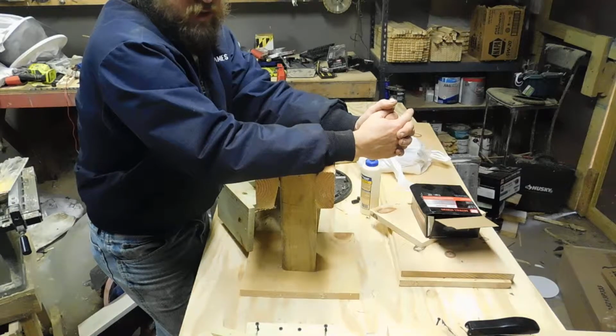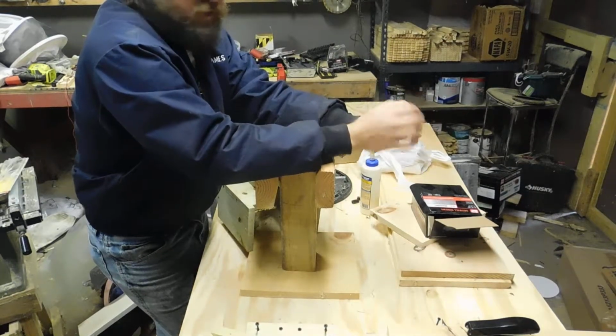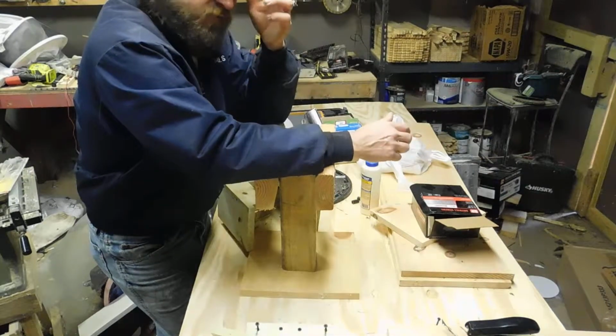Anything I do use, like the borax, sugar and water mixture, when I do that, I set them inside the house where the bees can't get to it. I've got a couple of them set outside around the bee yard. It's just basically a mason jar with holes in the top of it where the bees can't get in, but the ants can. I'll show that in a later video.